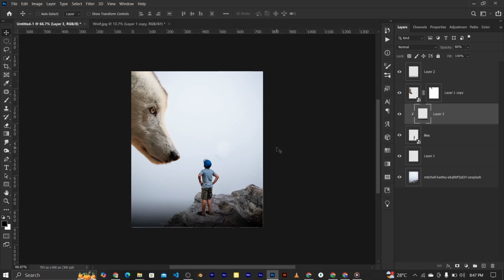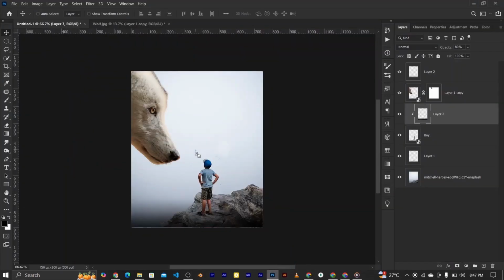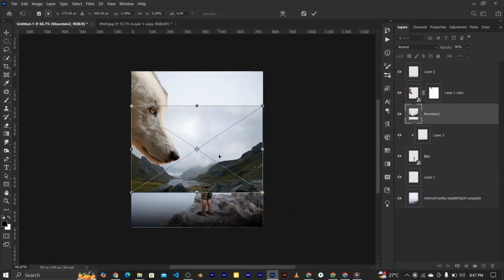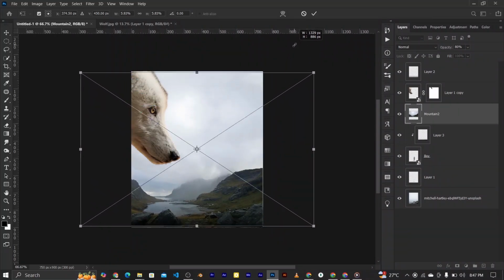So next, I'll be putting in some clouds over this image. I'll be using this sky image. Let's drag this image right onto my canvas. Well, let's scale it up like this.